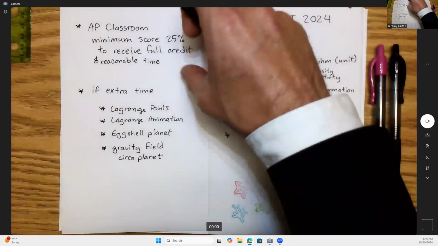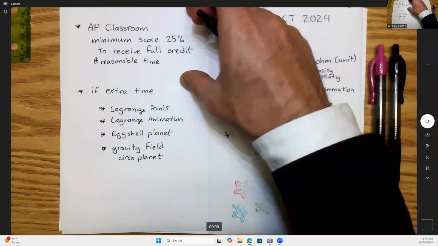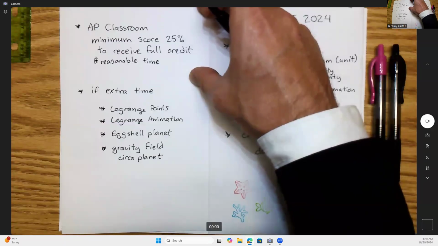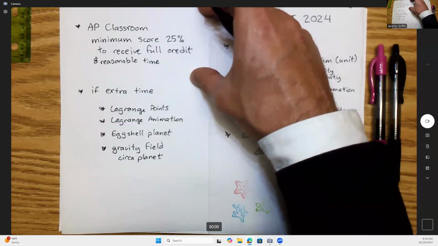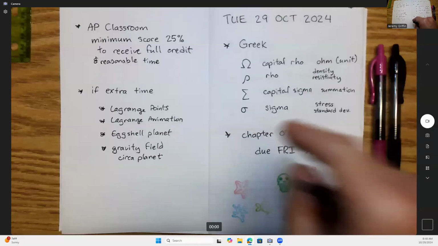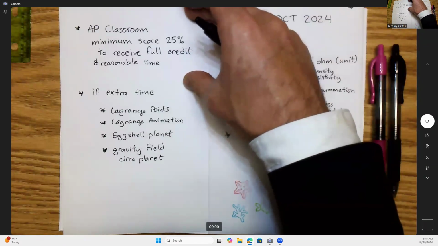All right, guys, AP Classroom. I know we went over the first half of that yesterday. You guys can still submit it and still put in points. Here's something I forgot from last year: there's always a handful of students that want to just Christmas tree this thing. Guys, if I see you're getting fewer than 25% of the questions right, which is worse than a proverbial monkey, then no full credit for you.